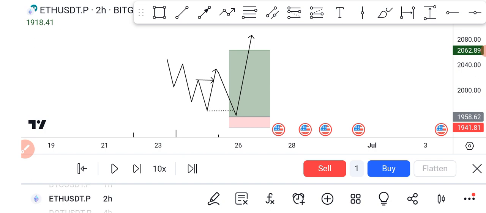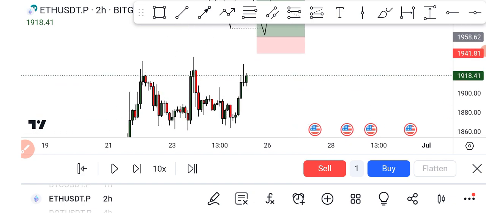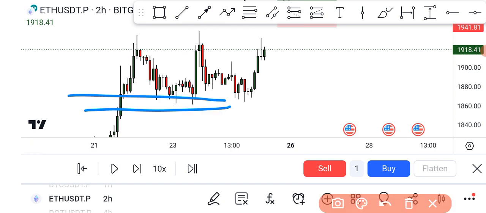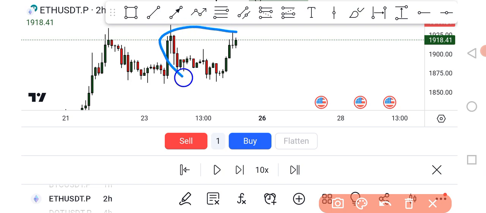So I'm just going to go on the real chart and show you a clear illustration, right? So let's go. And so this is the market structure now. First of all, let us try and study the market structure, because the idea of trading is you need to first of all be able to identify your market structure. Then once you identify your market structure, you pinpoint where the liquidity is, and then you take your entry, right?